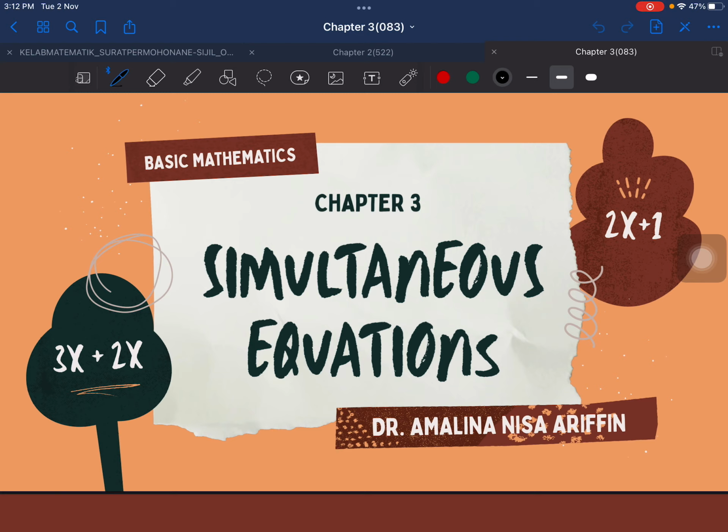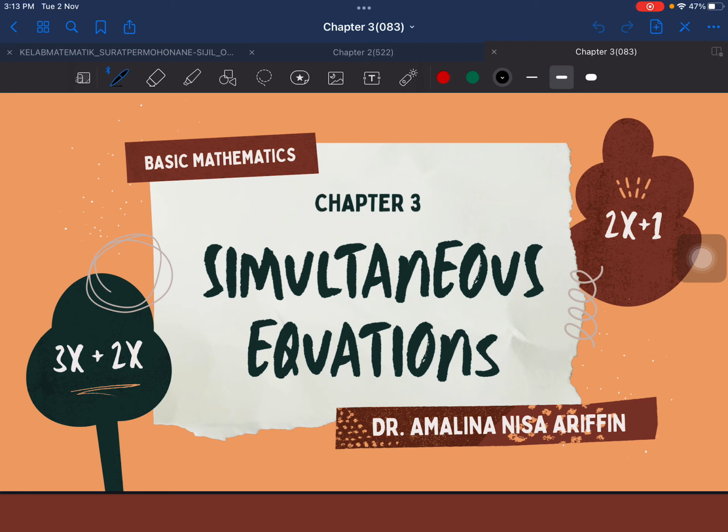And then we also learn about the nature of root, because we know that when we are solving our quadratic equation, we are actually finding the roots of our equation. Nilai x yang kita cari tu x1, x2 tu kita call as a root of our quadratic equation. So we also learn on how to classify the nature of our quadratic roots. Okay, so bila kita ada quadratic equation, kita belajar macam mana kita nak tengok nature ataupun sifat kita punya roots.